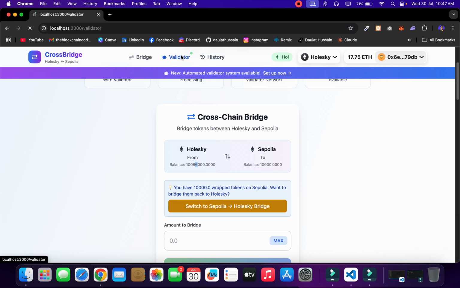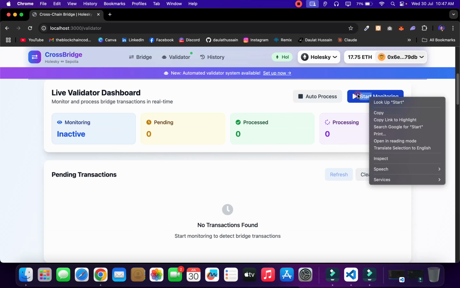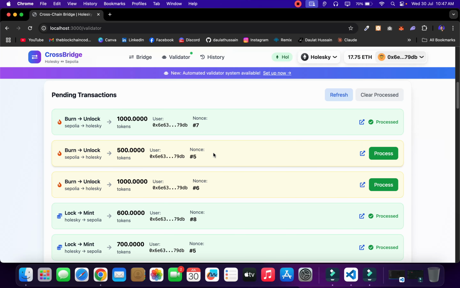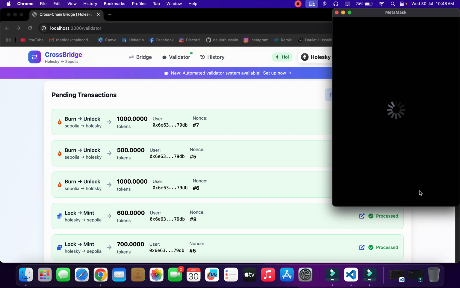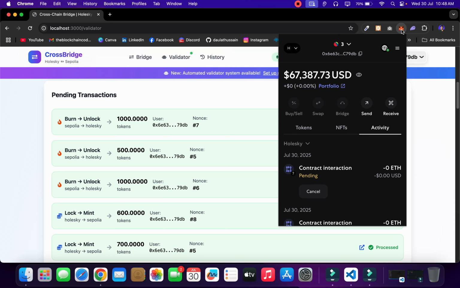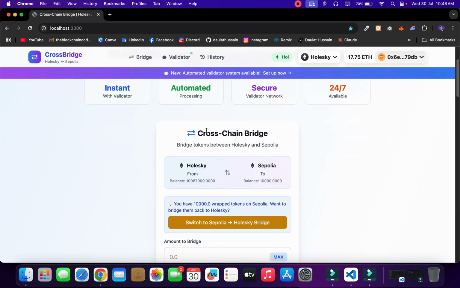In the same way, you can come back here and you can see the details. You can click here and you can find that right now we have only these 2 available. So I'll go with this one, select. Now I have to click on this process, and here I have to simply click on this confirm, and the transaction is in process. So once the transaction completes, we'll have our token back on the Hostclay network, and it will be visible in our wallet address.